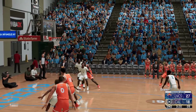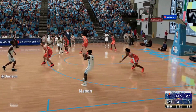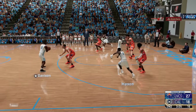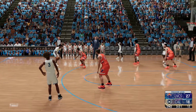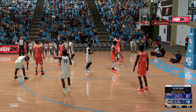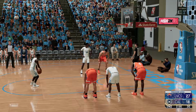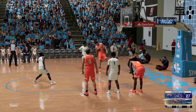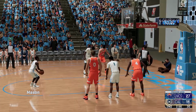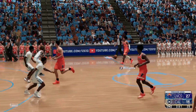Williams passes to Green. No good on the triple. Shooting only 29% in this one. Not great. Pass to Mason. Down low. And the foul is called. He missed it, so he's got a couple of free throws coming his way. Man, the defender really went after him. And he makes a first. So hits one and misses one at the line. The Storm shooting around 29% in quarter number two.